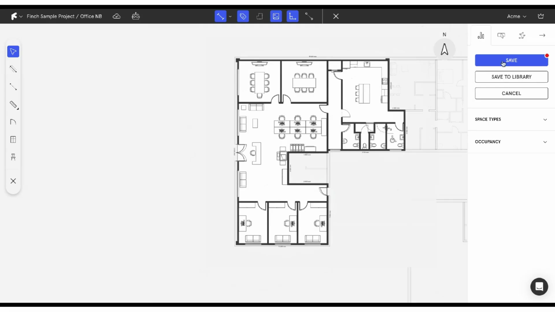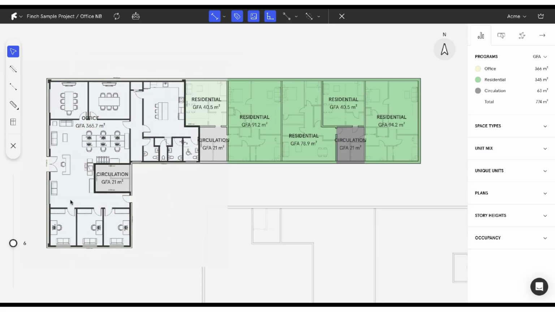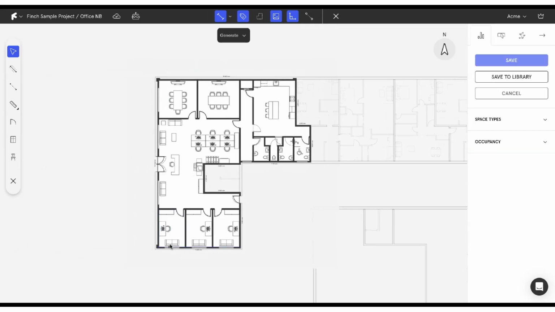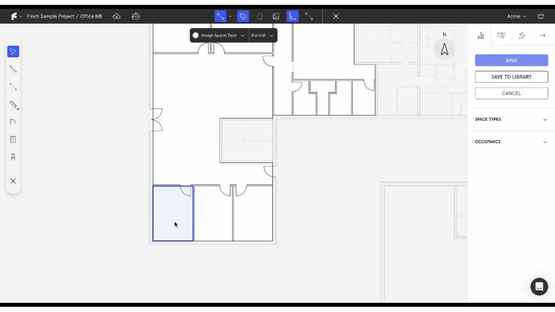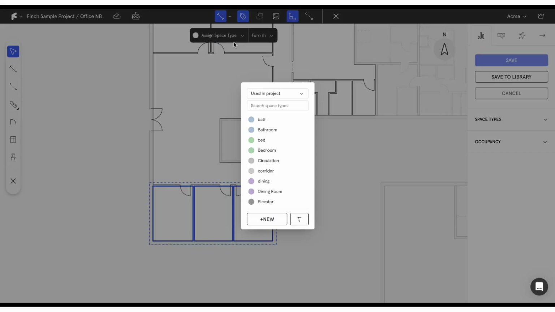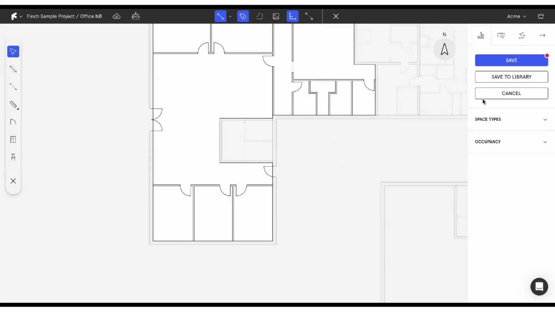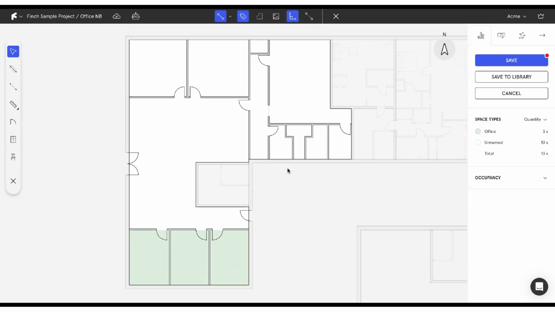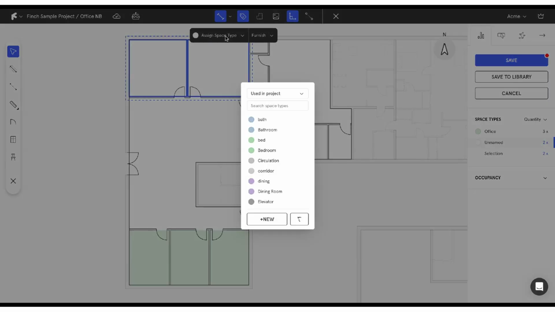So here you can either save, and you can use this to show the layout, but normally you want more, you want some editable geometry. So if we go into this unit again, we toggle off the image, we can say that these are our offices. So let's assign the space-type office to them. Go and show them. Let's say these are our meeting rooms.